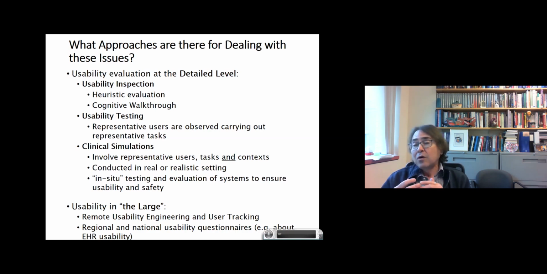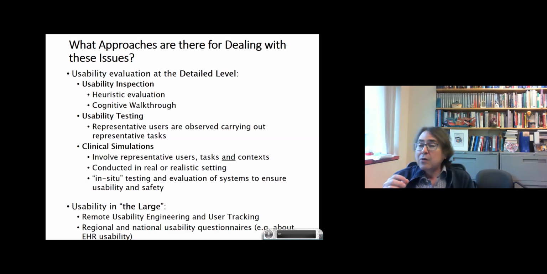Next week, we'll talk about a methodology where we can objectively evaluate at any level of detail human-computer interaction by video recording user interaction and then analyzing it using coding schemes. That will be next week. And thirdly, we will also talk about what we've termed clinical simulations that are like usability testing, but even more realistic when we take the recording into, say, an operating room or other clinic. But those two I'll get to next week.